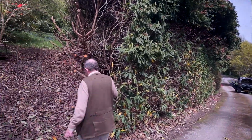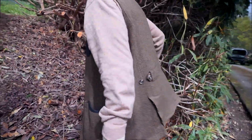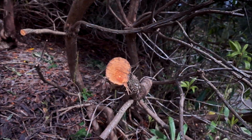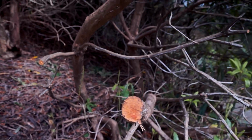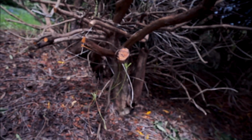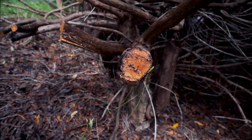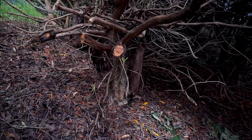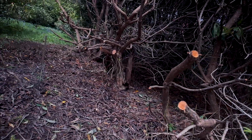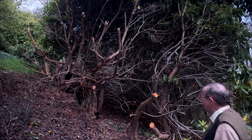In some rhododendrons which weren't as common or thuggish, you wouldn't dare start to cut the stems, and we can see here that this is dripping sap. You can see the sap actually leaking out on the branches over there and dropping to the ground. You'd expect the sap to be rising at this time of the year, and not all rhododendrons will stick such treatment. But Cornish Red, which is a 150, maybe even 200-year-old rhododendron hybrid, it's tough as old boots.